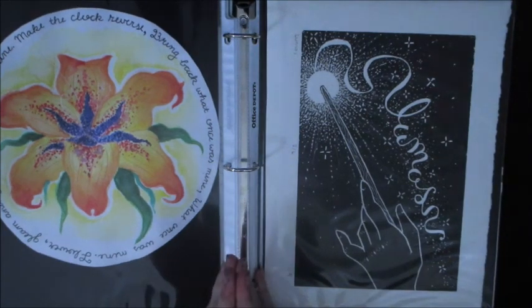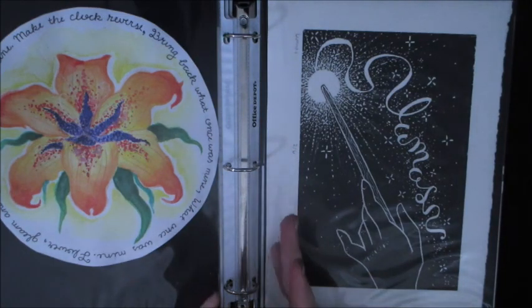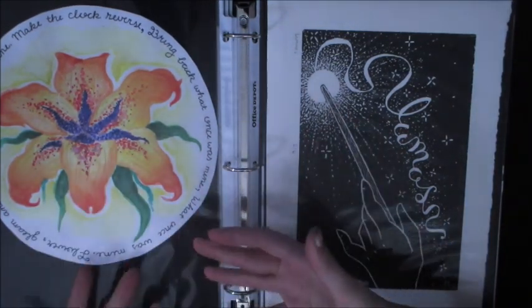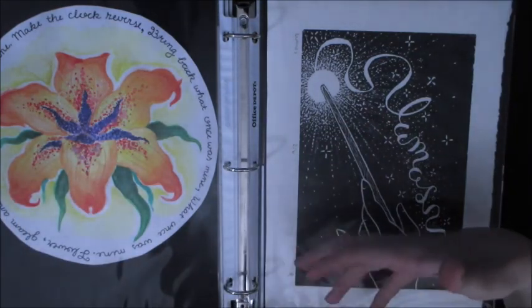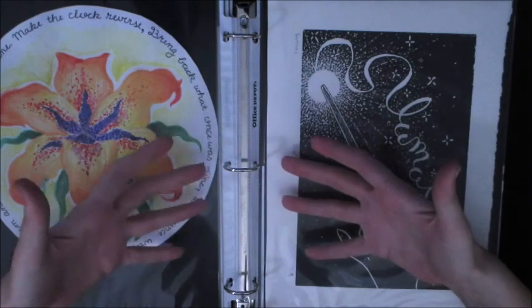I possibly will make a part 3 when I change some of the pieces that are in my portfolio, because yes, they are good pieces and I have talent, but I can always improve and I always want to make more for myself.